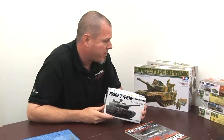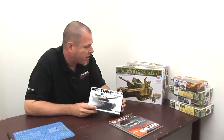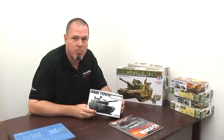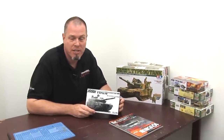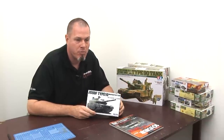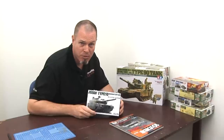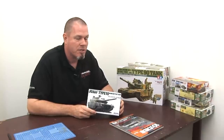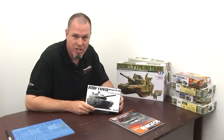So that is a quick history of the Japan Ground Self-Defense Force tanks and some of the kits we have for sale here at HobbyLink Japan. There's also some other GSDF type vehicles, such as Tamiya's light armored vehicle, which is kind of a Jeep type thing. I didn't bring those here because I just wanted to talk about tanks. There's the Pit Road Trumpeter collaborations of some of the Type 96 APCs, armored personnel carriers, some of the scout vehicles. So we do have a pretty good selection of GSDF type vehicles here at HLJ.